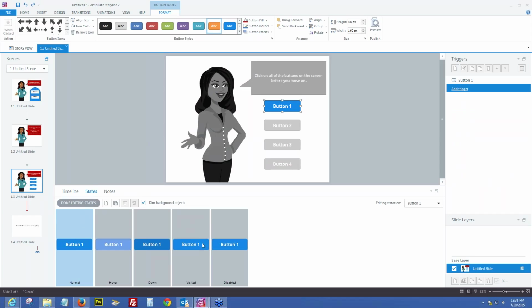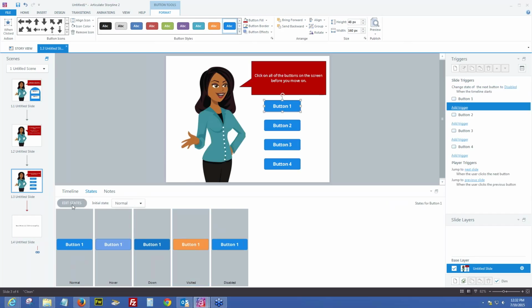So what you need to do is hit edit states, then click on the state that you want to edit. You would have noticed when I did that originally, I was on the normal state, it changed the state of everything. So anything you do over on this one changes everything else. If I just select visited state here and then give that the yellow-orange treatment, then it only changes that particular state. Once you've got that there, you can click Done Editing States.